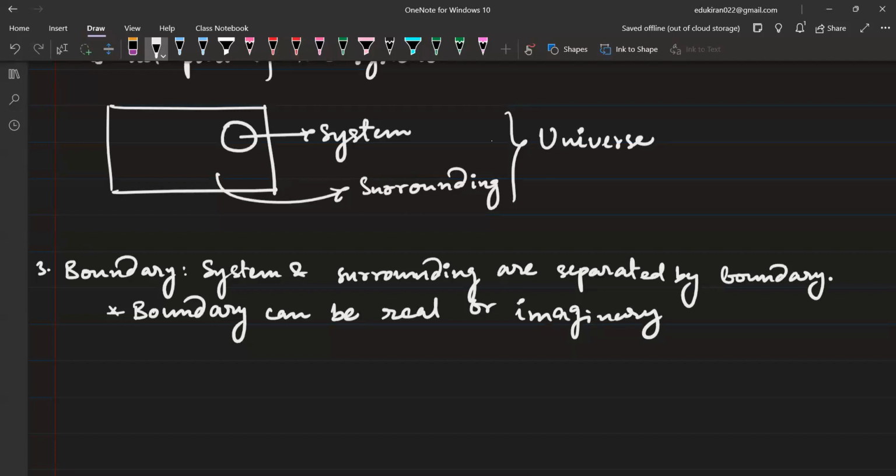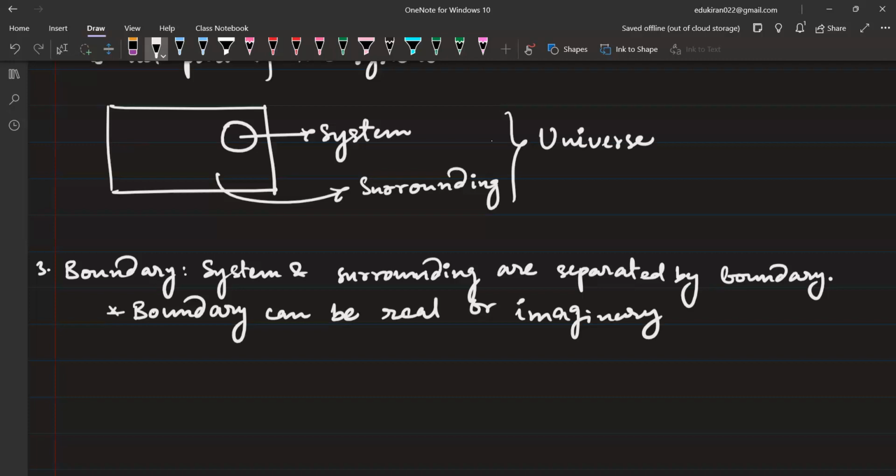So let us suppose कि हम अर्थ को as a system लेके चल रहे हैं, we are observing the earth. In earth की ऐसी कोई खास boundary नहीं है, right? You don't have any physical boundary for earth, and then you will say okay fine, earth यहाँ तक है, and then we have space. So that boundary that we are saying is actually imaginary. There is nothing which is surrounding the whole earth and having a boundary kind of thing. ठीक है. But let us suppose if you are talking about a container in which we have different types of reactants, then that container is going to be the boundary between system and surrounding.